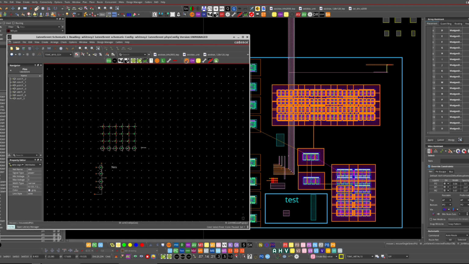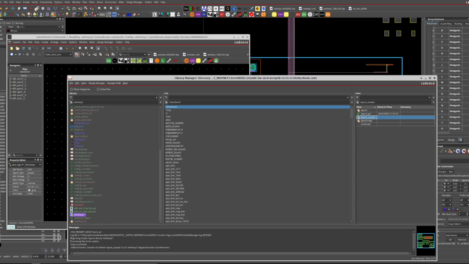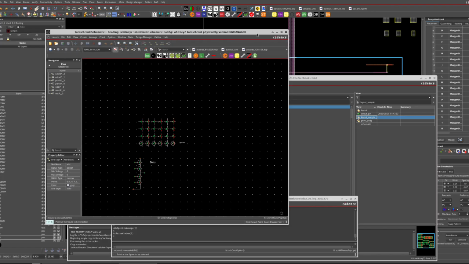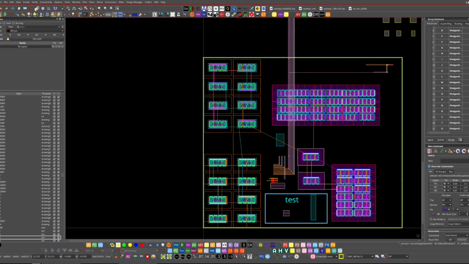So this also has the library manager I can pop up, and I can also pop up CIW very fast too. So this is very, very helpful. Okay, I guess that's about the basics. As far as how to do this and stuff, that's a much more complicated thing. Everything is pretty easy. And here, let me show you real fast.